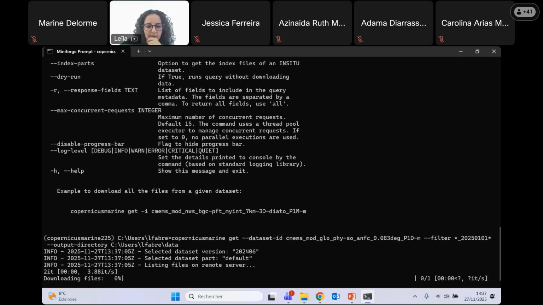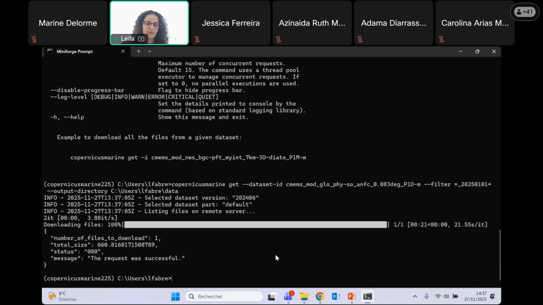So the toolbox is giving us some information about which dataset version was used here, and which dataset part here. Okay, and it should take, okay, it's done.